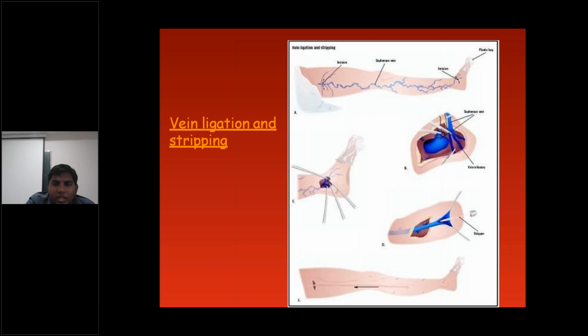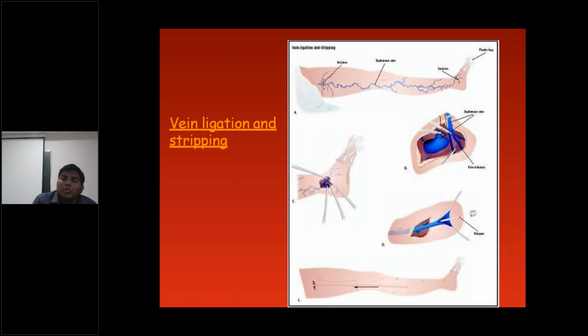The stripper is being introduced in this segment. In this image you could clearly see the saphenous vein and its associated tributaries. You will ligate them, and perform a flush ligation at its junction with the femoral vein. You need to identify the femoral junction and apply a suture that is known as flush ligation. Here it is known as the stripper and complete stripping of the vein. This image is showing that.